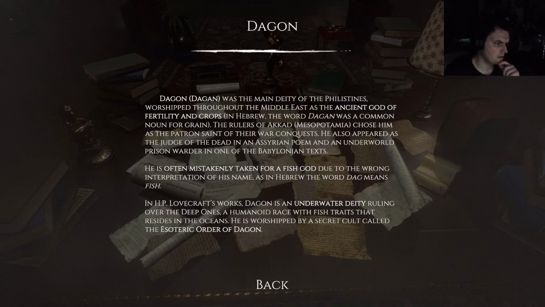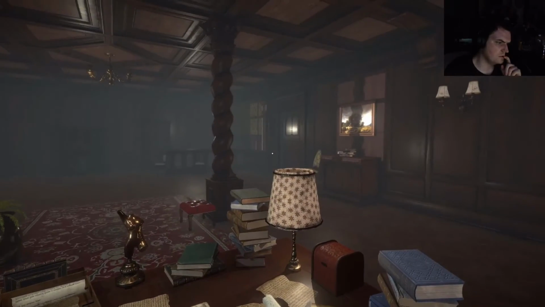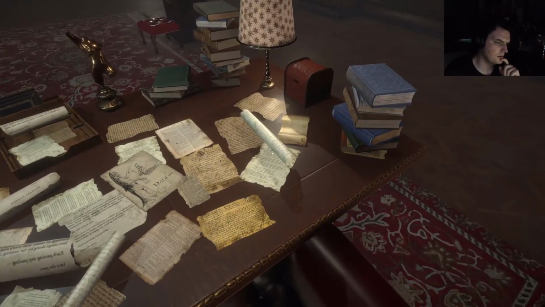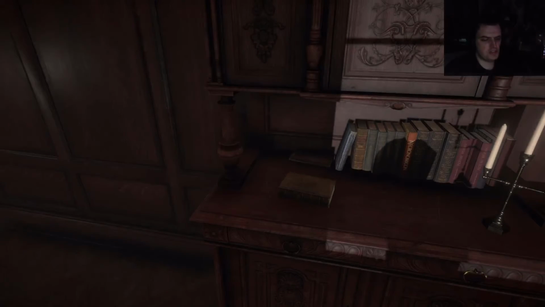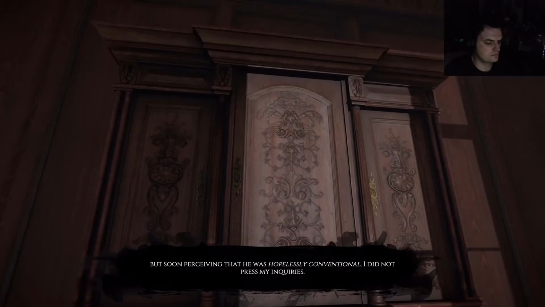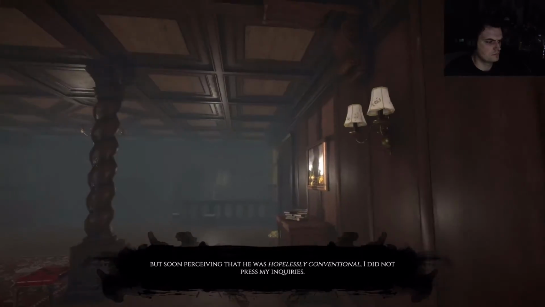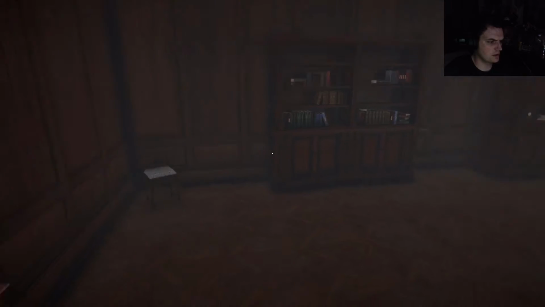The Dagon. I pronounced that wrong. Interesting. Oh. So an ancient fish god is what we saw. "Soon perceiving that he was hopelessly conventional, I did not press my inquiries." Oh, so he was not the person to talk to, it sounds like.